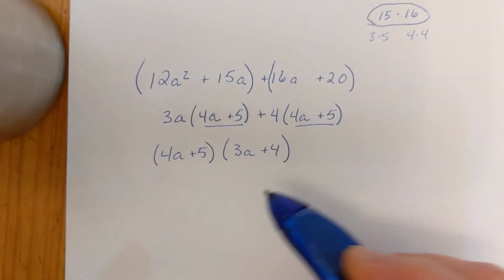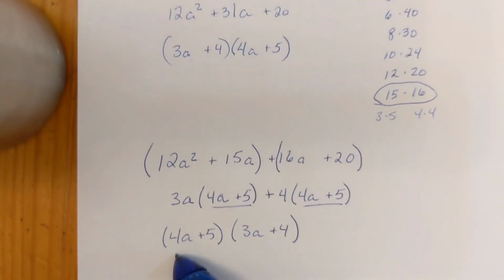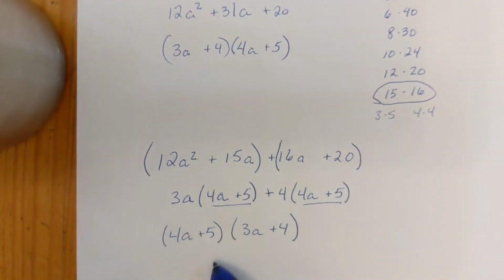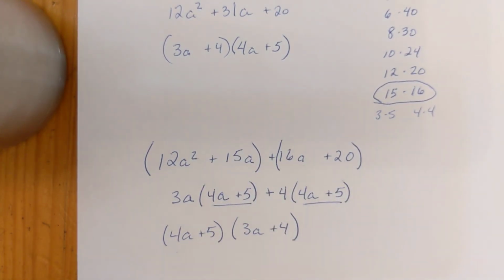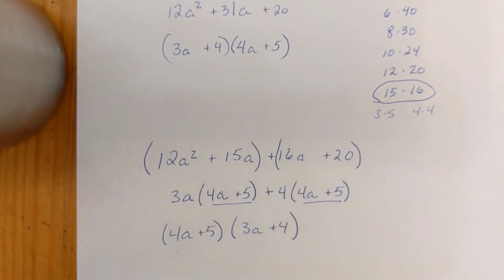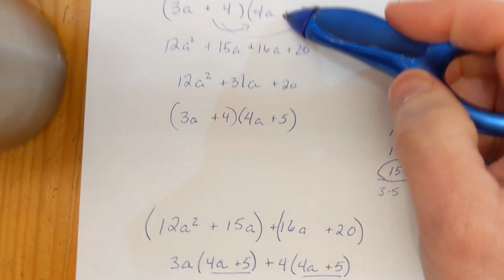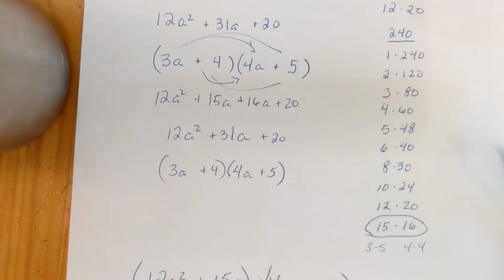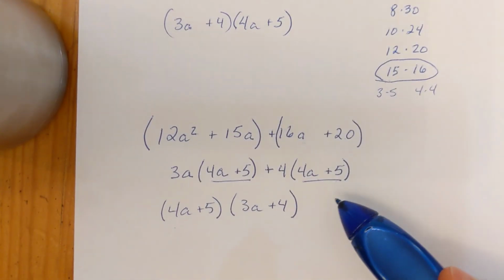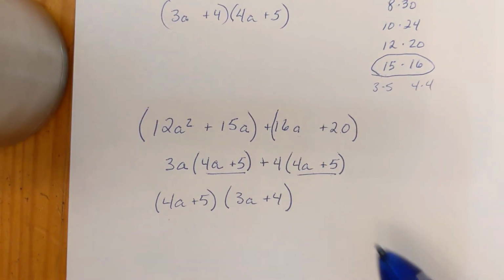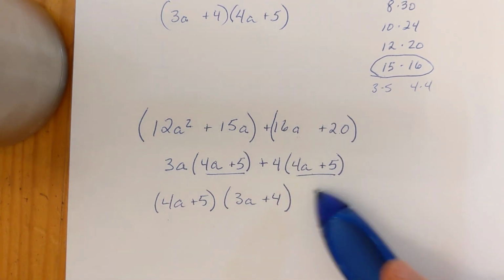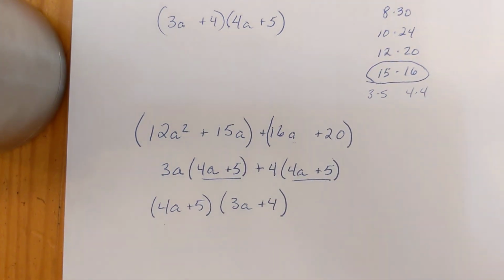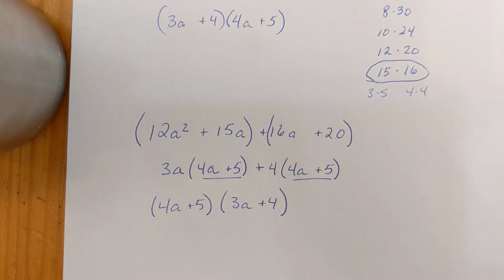And if you notice, this is the same as the solution I got here, just in a different order. I find this way much easier. This way works too. Because I factor a lot, I usually do it this way. For those of us that are just getting used to this factoring, this way I find simpler. There are still other ways to factor, many other ways to factor, but I hope this helps.